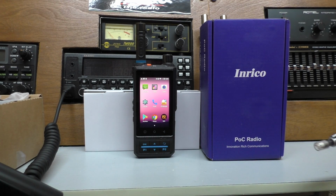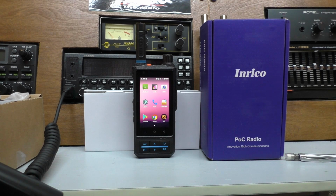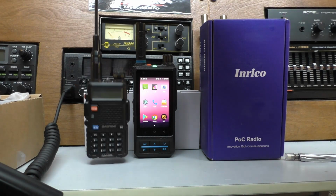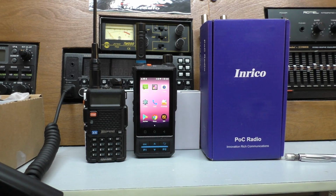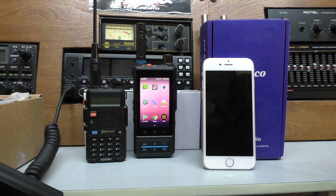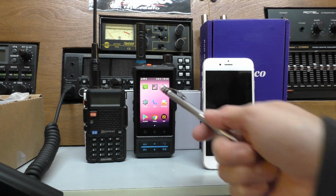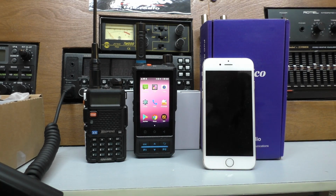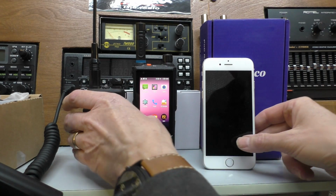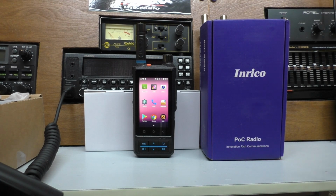So I don't want to get into an argument. You can leave your opinion in the comments, that's fine. In my opinion, that is a mobile phone, and that network radio is really just a mobile phone in a case that looks like a radio. That is a proper radio. And it's because of that I've not really got one of these. I've kind of been putting it off, to be honest.